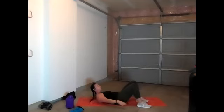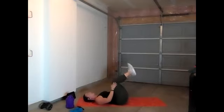Try to keep your neck relaxed. All the tension should be right here. All right, so pulling your lower back into the ground, crunching forward, reach for those heels. Back and forth. All right, your second motion, bringing your feet up.